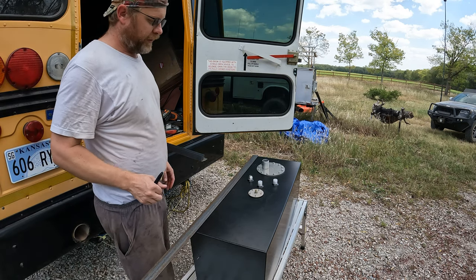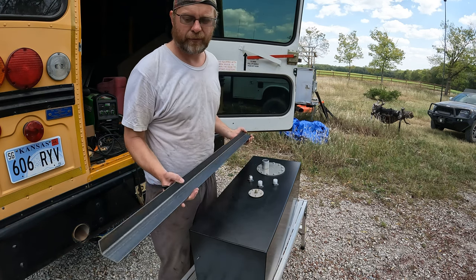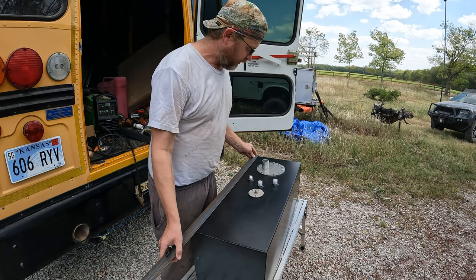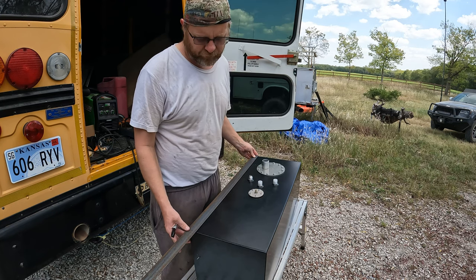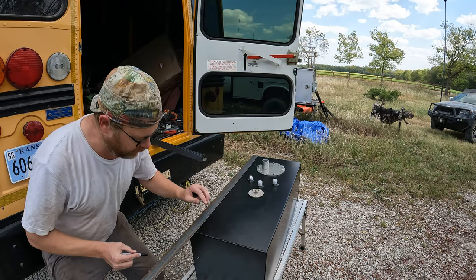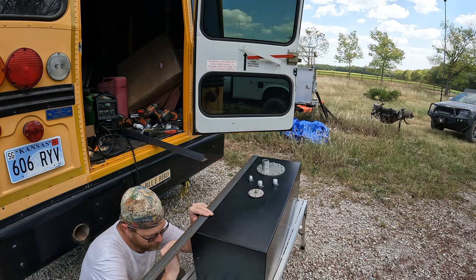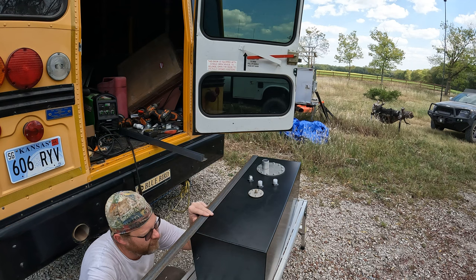Next step, I need to make a carriage for it, or something to hold it up with. So I've got some of this 1.5 by 2 eighth inch angle. I'm just gonna line this up. I could cut these at 45 degree angles and make a proper box top and bottom like that. But honestly, it doesn't matter all that much. So I'm gonna go ahead and just mark this down here. There we go. Go ahead and do it that way, make it easy.